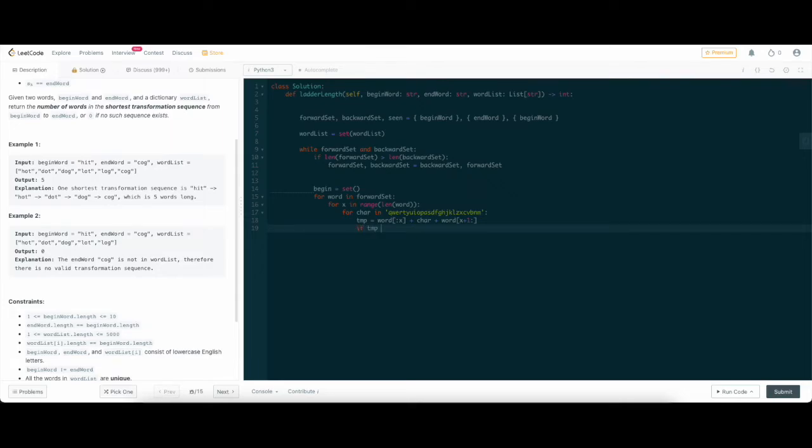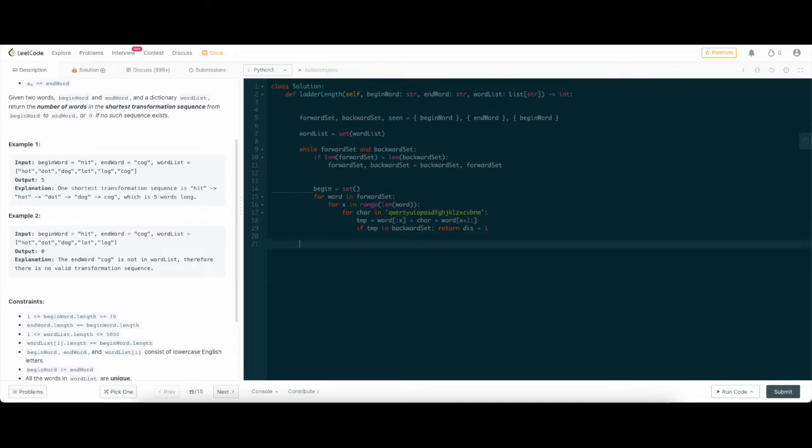If tmp is in the backward set, then we will simply return distance plus 1.